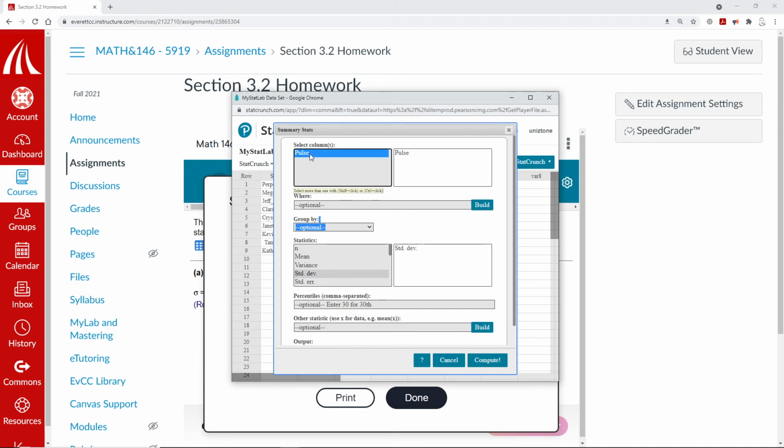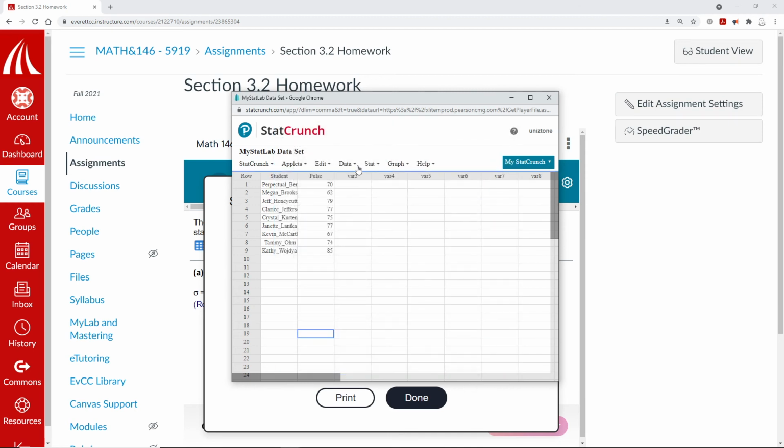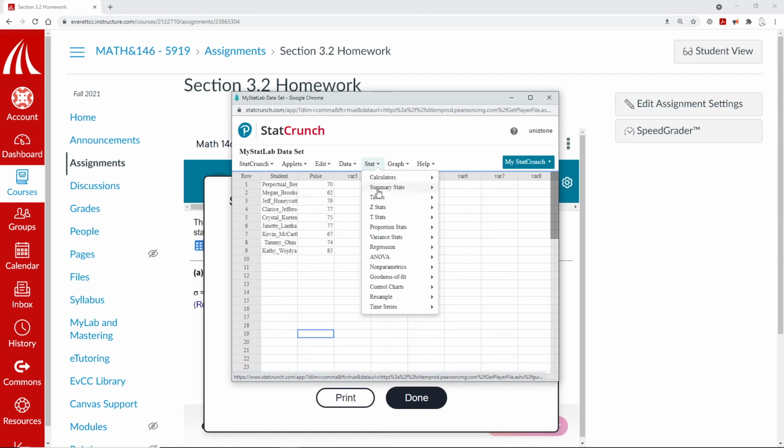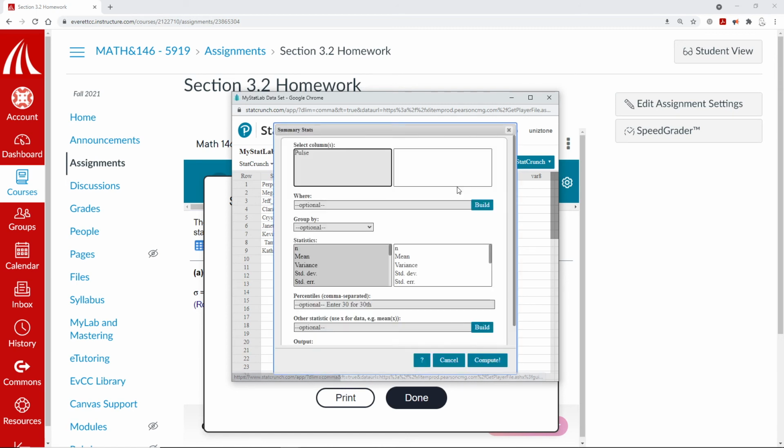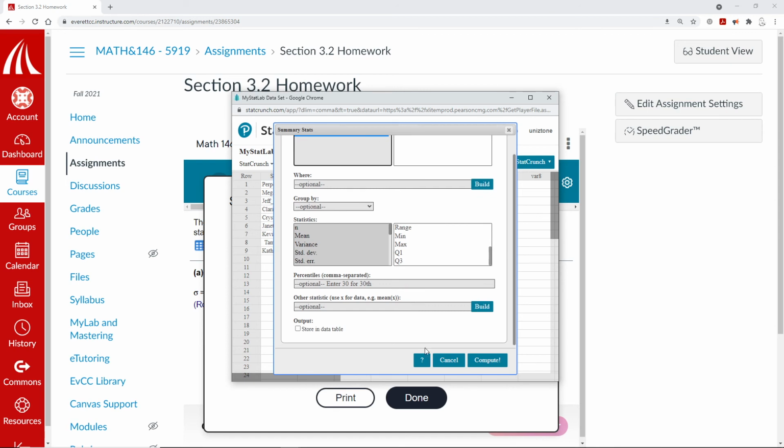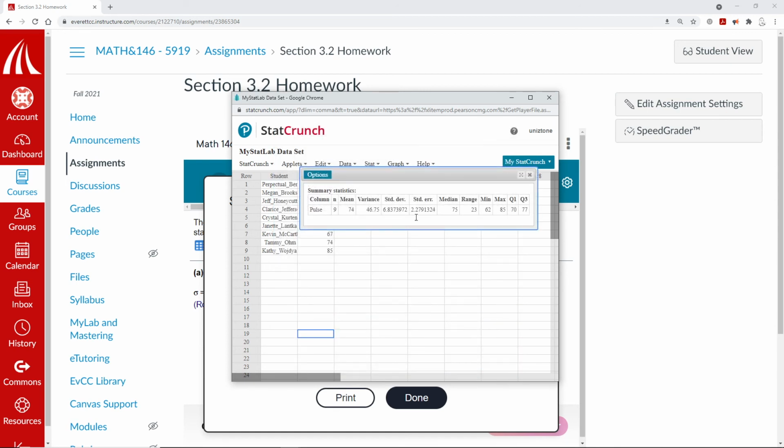Oh, okay. It wasn't selected there. So now we're good. Let's cancel. Let's just go back in there. We went into stat. I believe we went into table. Column. Choose pause. Everything's selected and hit compute.